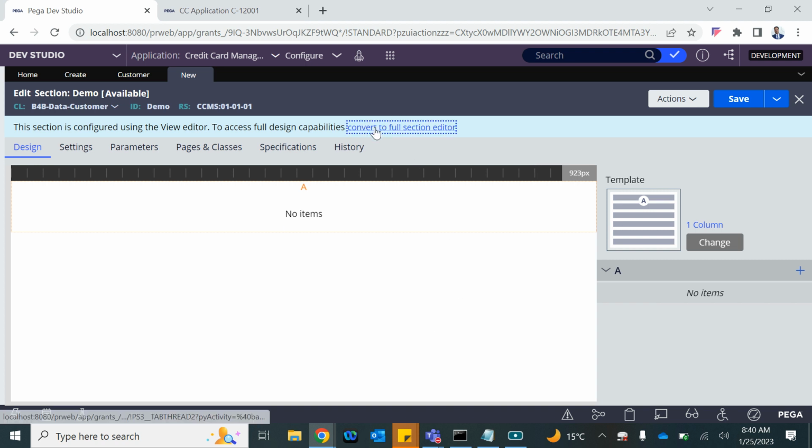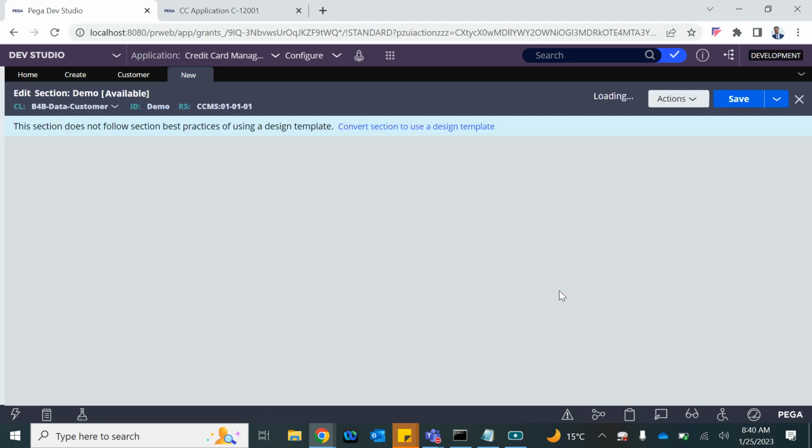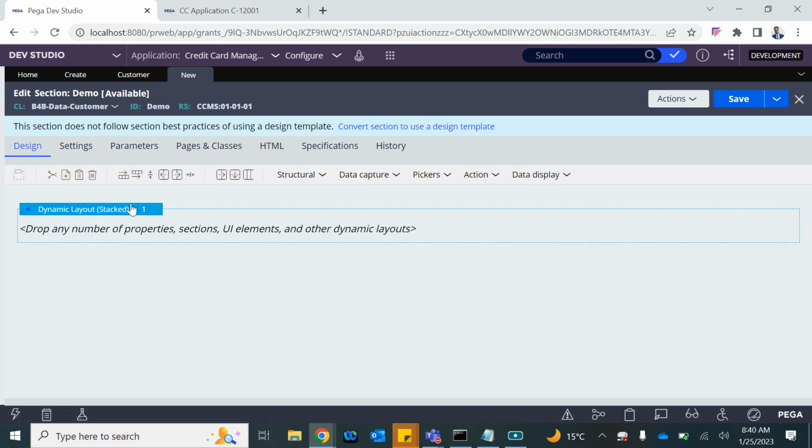This is empty, let's convert it into full section editor. So see, by default there is always a layout. If you try to delete it, right click on this and delete, it doesn't get deleted. See, you need to have one structural element.